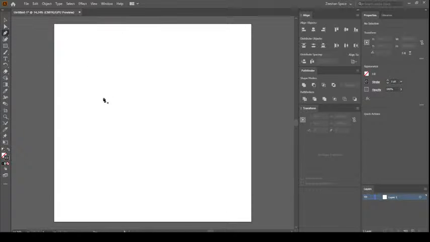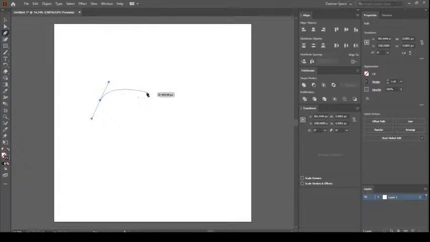Now, instead of pressing one time on the screen, if I click my mouse and drag it, you can see there is a handle drawn. This handle shows that you are not going to make a straight line, because to make a straight line you just have to press once, without dragging. But if you click and drag, that means you are making a curve. Now if I leave my mouse, the next anticipation here is not a straight line, it's a curve. So you can see this curve here.